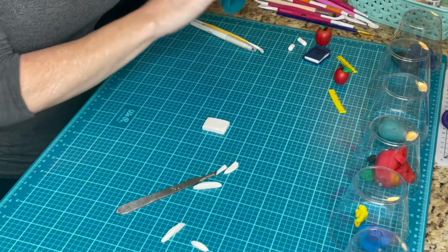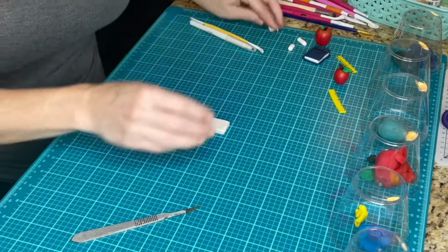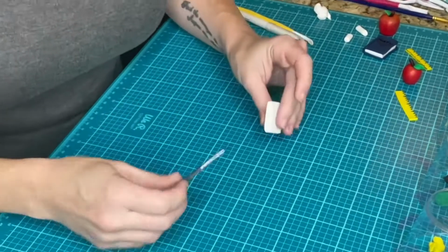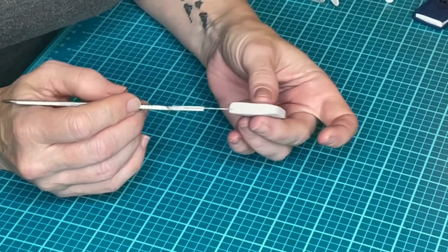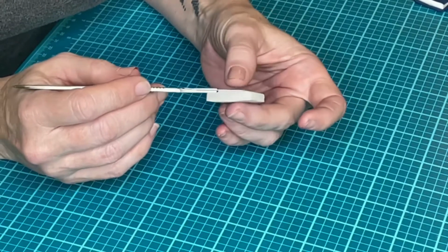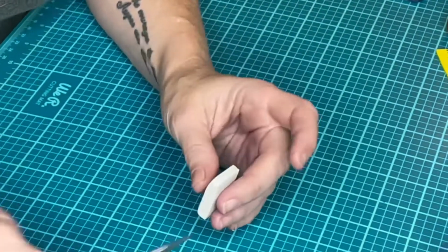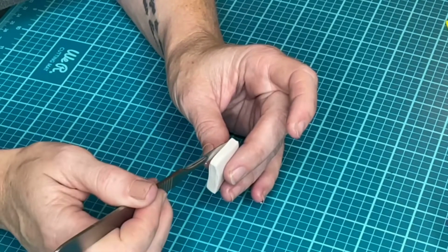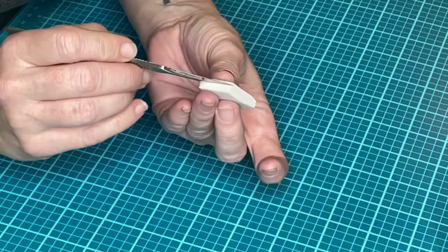It's a hazard. Okay, so the next step for the book is the pages. So I want a little bit of detail in this book. So I'm just gonna take my scalpel and run it down the length of 3 sides. These 3 sides is all you're really gonna be able to see. And it's not super visible, but if somebody looks very closely, you're gonna see that this book actually has little mock pages. And it's the details that really make these little toppers special.